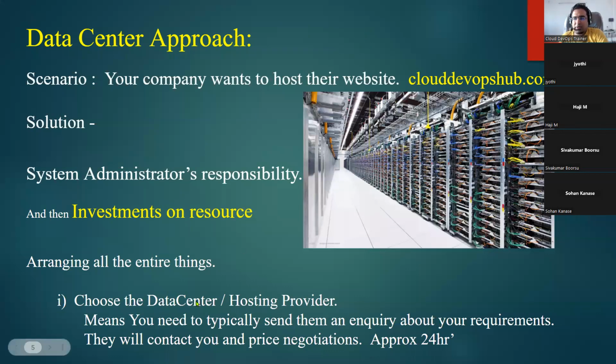Very first, either they can create the data center on their own, or they have to take help from a hosting provider. Because we want to host a website, we will go to the hosting provider and typically send an inquiry. They will understand our requirement and send a quotation within 15 minutes to 24 hours, saying this is your quotation, you have to pay this price, and then we will allow you to create this type of infrastructure with our help, right? I think Haji is also trying to say the same thing, right?